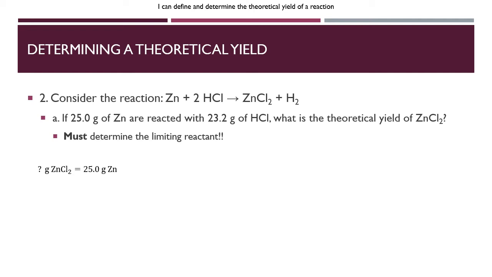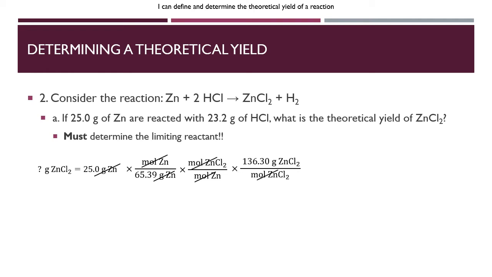To find our limiting reactant, like we saw from the last video, we need to find how much product, in this case zinc chloride, because it's asked us to find the theoretical yield of zinc chloride. I need to find how much zinc chloride can be produced from each of the reactants. So I'll start with the zinc, and I'll do a gram, mole, gram, using the molar mass of zinc to convert from grams to moles, then my mole-to-mole ratio of 1 to 1, and then the molar mass of zinc chloride. This gives me 52.1 grams of zinc chloride if all the zinc reacts. Again, I don't know that it will yet because I don't know which reactant is limiting.